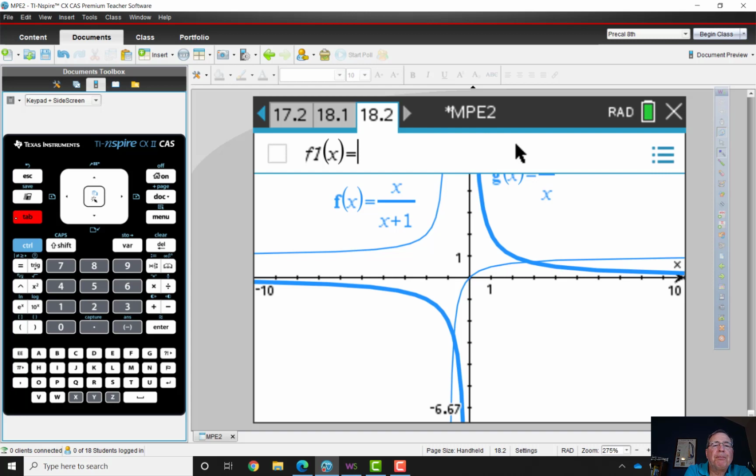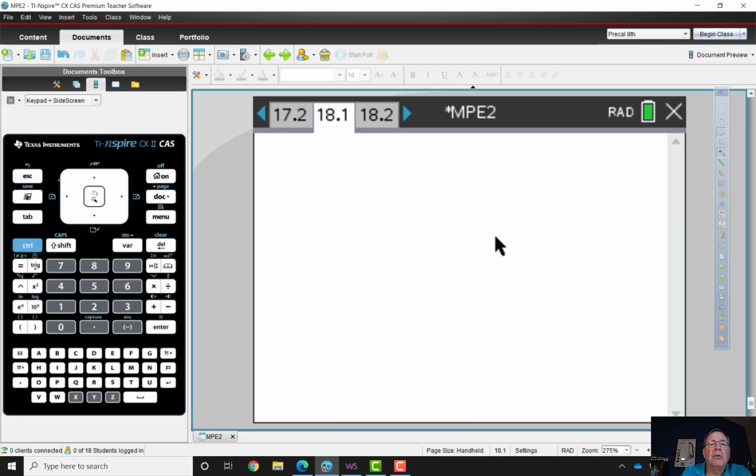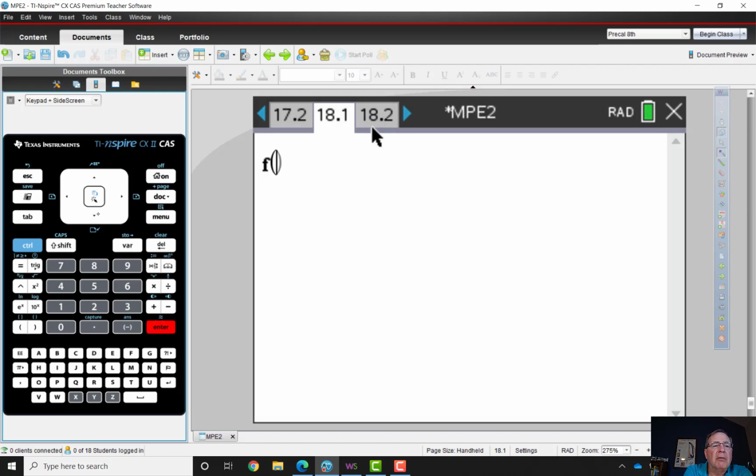So if you're in here and say I wanted to make a third function h of x, you can go back across the equal sign and you can name the function whatever you want. The downside is you don't get different colors, you just get this kind of light blue color. So now I can go to a calculator page in the same problem, and I can go f of g of x, and the calculator will confirm for me that I got the problem right.